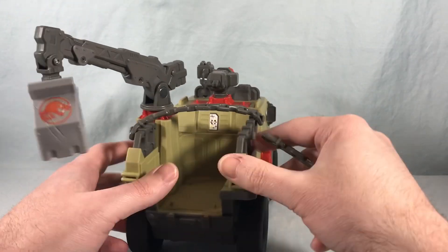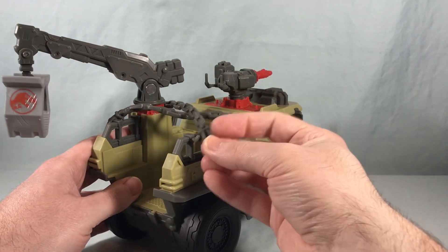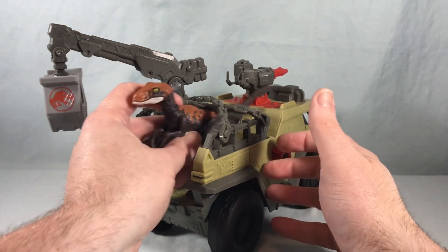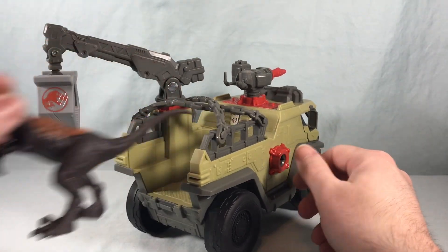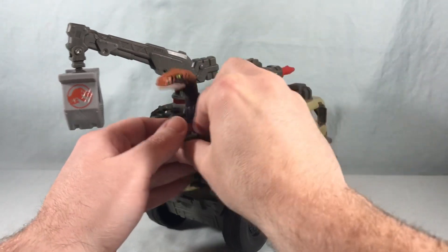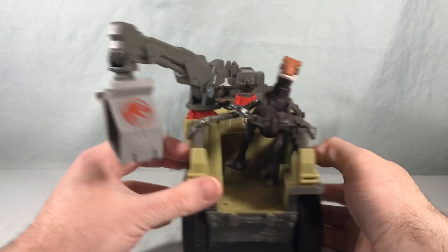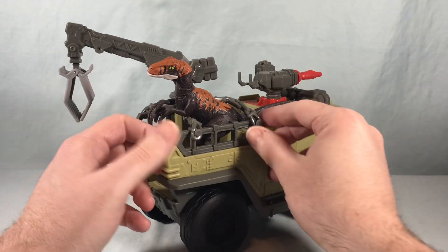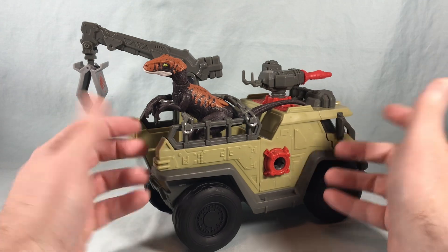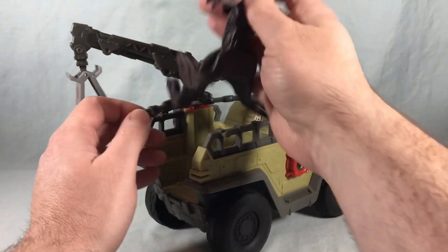You can see the chains just have little hooks. You grab a hook on one side, pop it on, bring it around, and latch it onto the hook there. You're supposed to put the dino in and then put the chains down, but it doesn't really stop him from leaving — he just kind of walks right out. You could loop the chain around and attach it so he's actually chained up — that works a little bit. I guess that's why they made them out of squishy plastic, so you can chain it around the dinos.